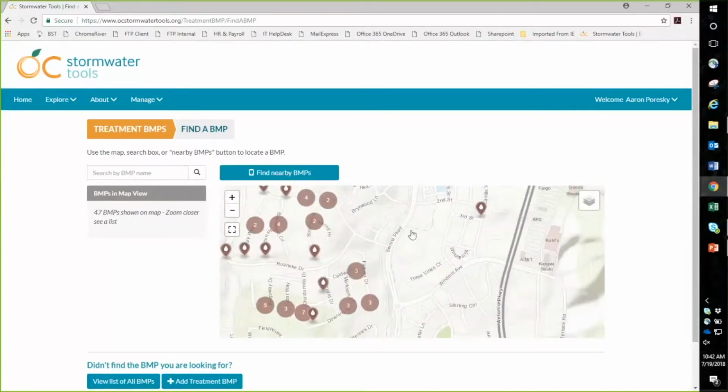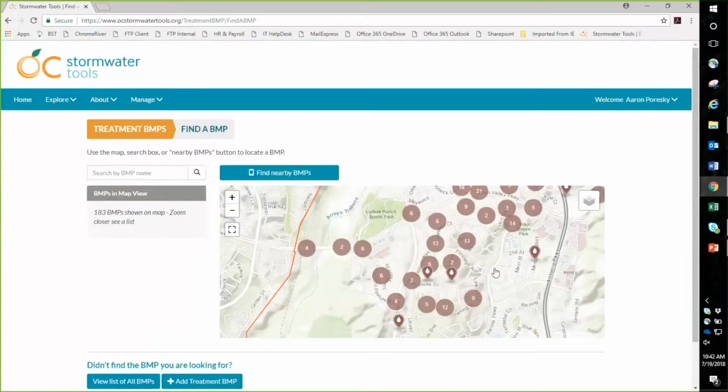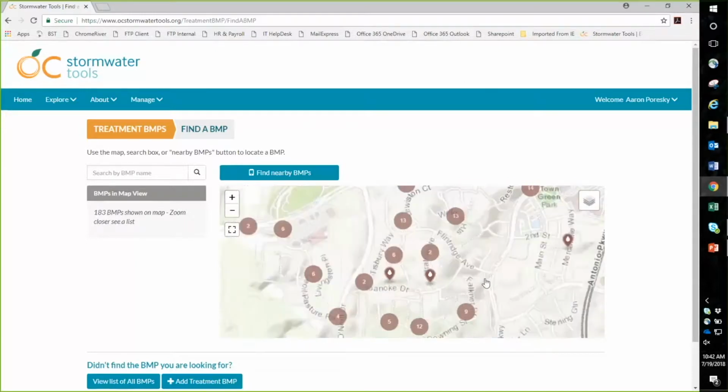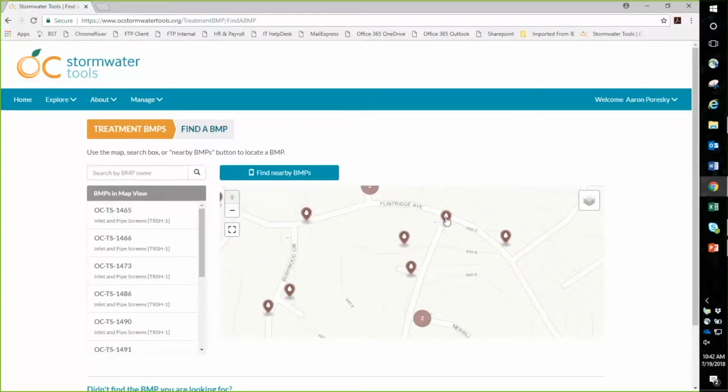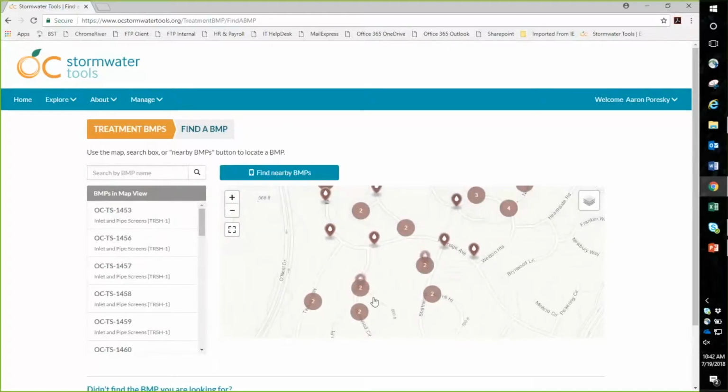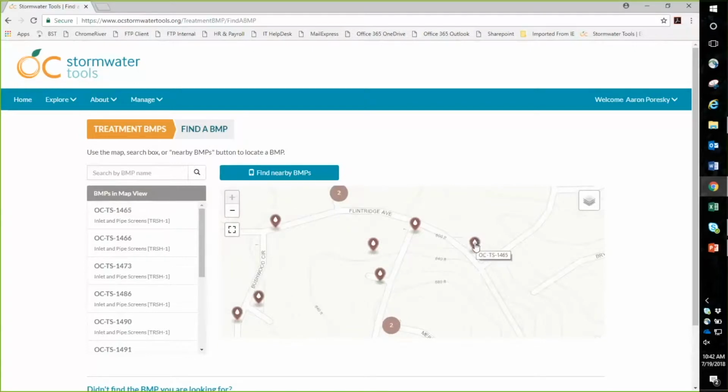And so this is what it kind of looks like. This is up in Ladera Ranch with about 200, 250 of these having been bulk added in from the county's data sets. And so as you start to zoom in and you look around, we'll just do TS 1465, and I'm only making this note because this is not a real assessment, and I don't want to do a faulty assessment on a real BMP.